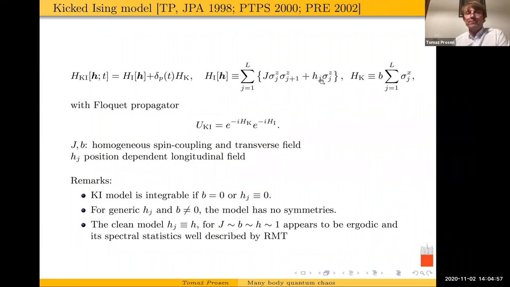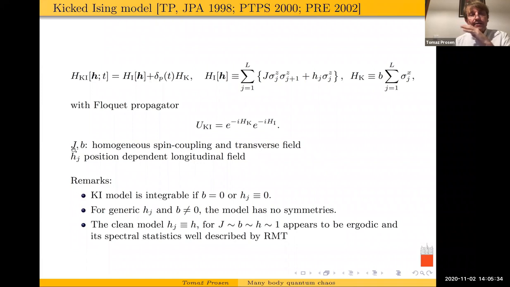And I will allow, for technical reasons, that the longitudinal field depends on the position. So I will introduce some sort of disorder, which will be weak. I will switch it off at the end, but it's a technical tool which is necessary to prove something about this model. One has to introduce fictitious disorder, which is then switched off at the end, or you can leave the disorder. You can discuss disordered models if you want. You can discuss Floquet MBL, depending on what you want to do with this.